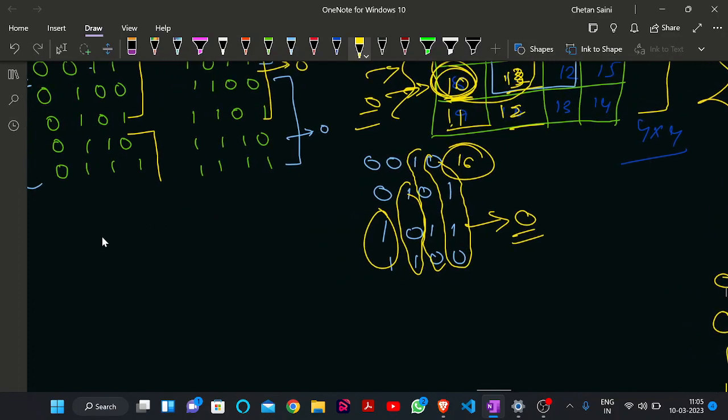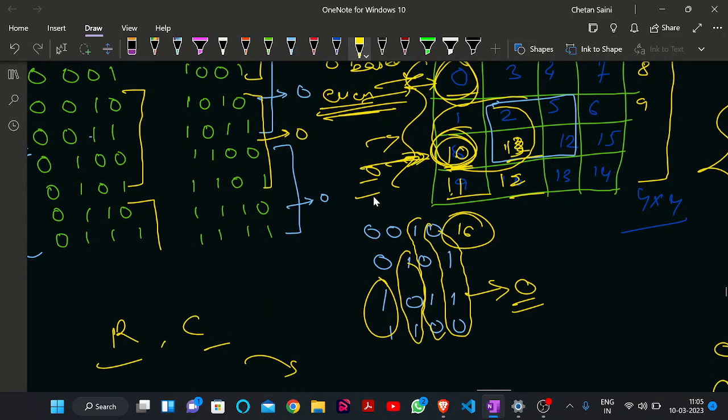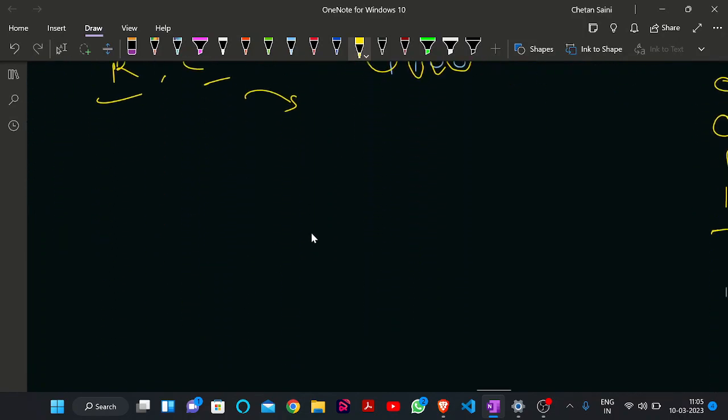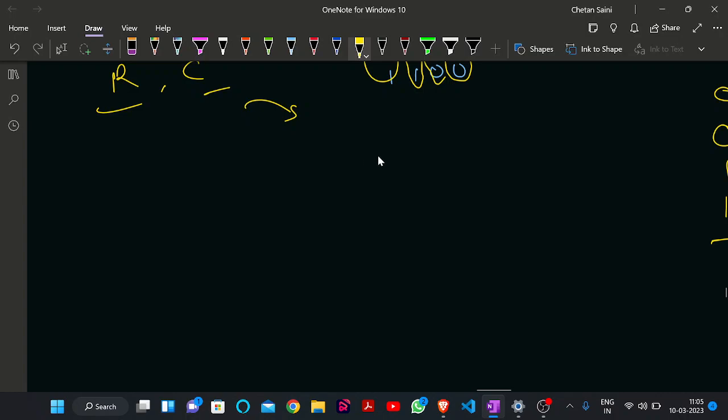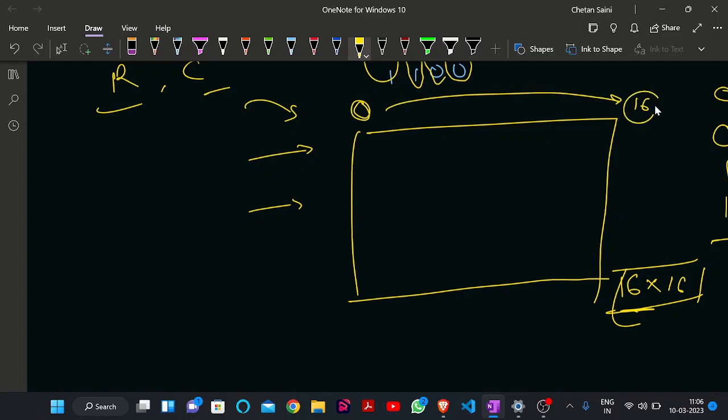So if we take input of row and column and then form a matrix for this, while also following that condition that it should start from a power of 2, that will be a little bit complicated. So for making a solution, what we can do, just tell me, what if I form a 16 into 16 matrix, okay, and obviously that will follow that condition because the size of this is 16. So if there is 0, then we are adding 16 here, so that will reach till 15, and this will start from 16. Then again 16 plus 16, that will reach 31 here, then we are starting from 32.